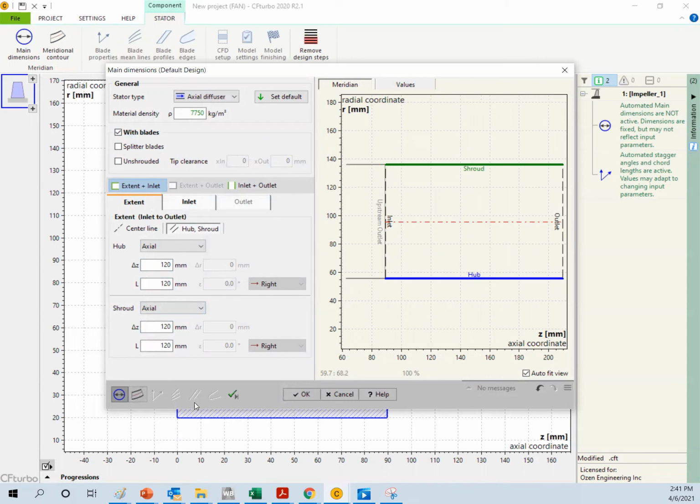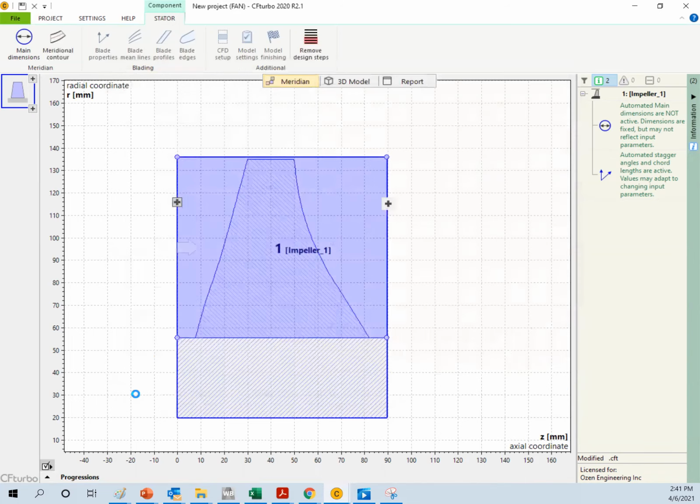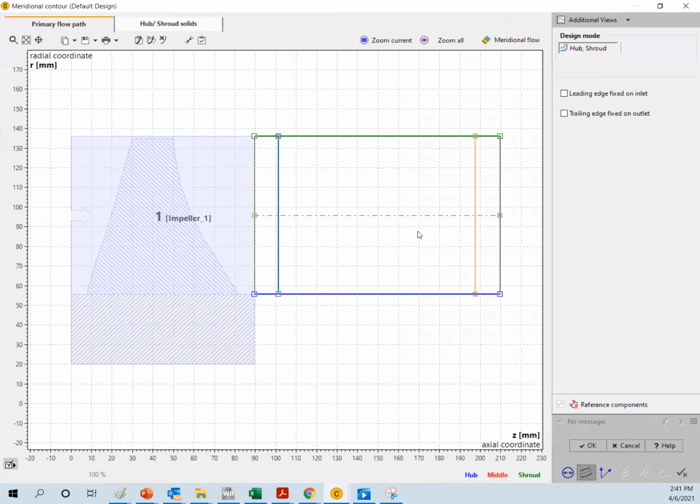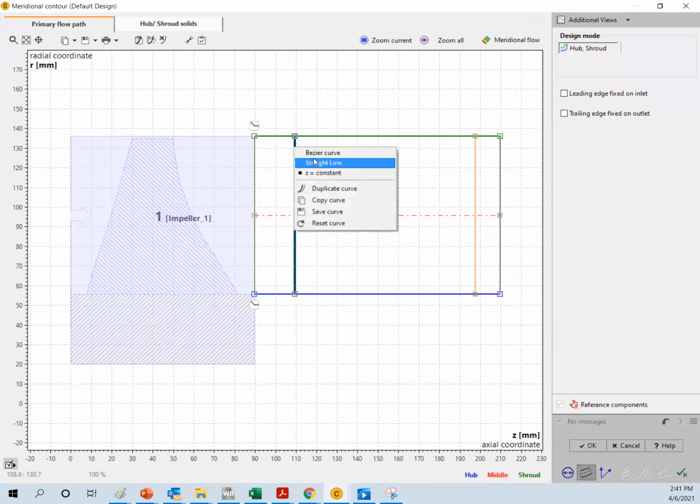And then you click on the same type of tabs. These are pretty much similar to what you had for the rotor or impeller, a little different, but similarly, you go step by step from left to right until you're finished and you hit the green button for completing.